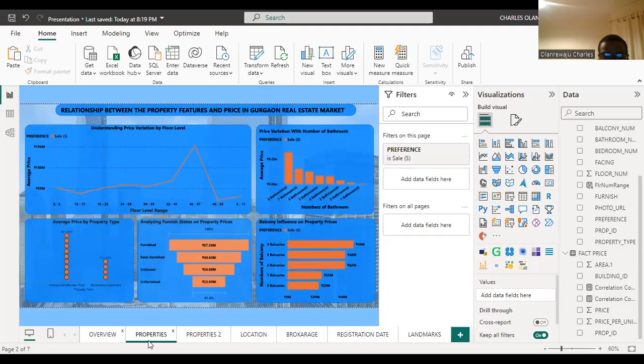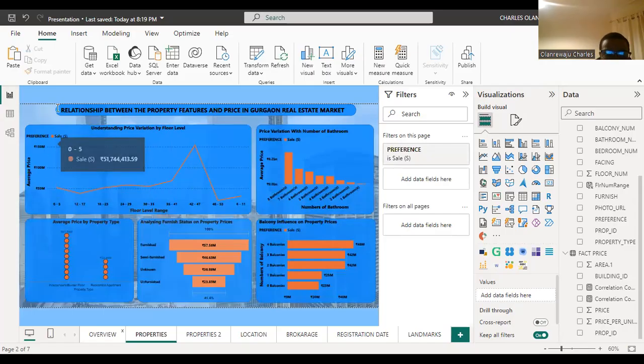So as you can see, I can now access the first page from the overview. From the overview page or the home page, I can access the first page, which is the property. Now, the question is, how do I go back to my home page or the overview page? You can see there is no button to do that. So which simply means I need to insert other buttons as well for me to be able to access the home page or the next page from any dashboard page I open.